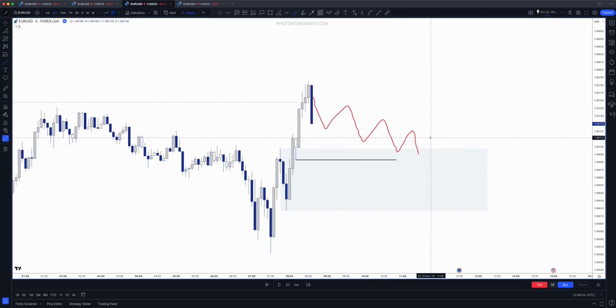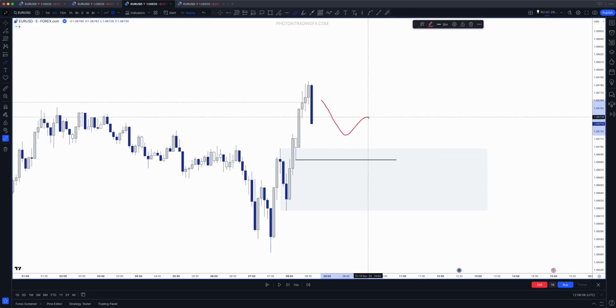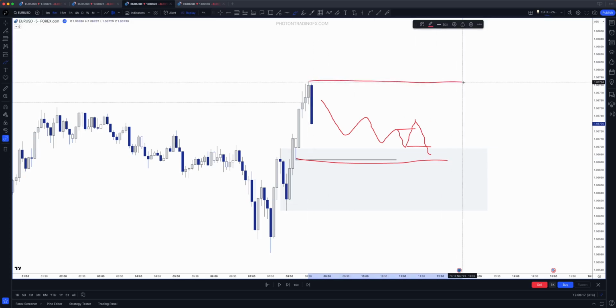Pullback inducement, okay? So if we know that, what then happens if price comes down like this, gives a fake break, and then we go to the low here, and then we come down? Can we take that trade? Well, the true fractal low is down here, and the true fractal high is all the way up here. So if you don't use internal fractal structure, this would not be valid for you, because you would need to wait for either this low to go or the high to go for a new fractal structure.